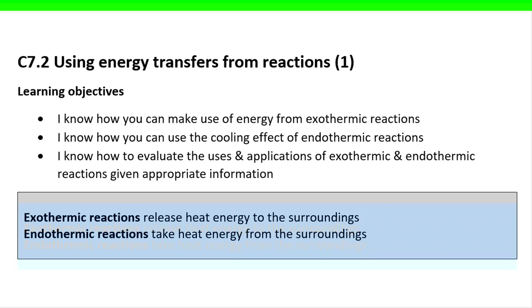So in this particular video, we're going to build on the work we did with exothermic and endothermic reactions last time, and we're going to look at some practical applications of them. A reminder, in exothermic reactions, heat energy is released to the surroundings, so the temperature of the surroundings goes up, and the reverse is true for endothermic.